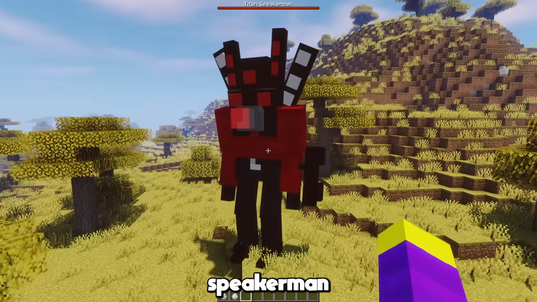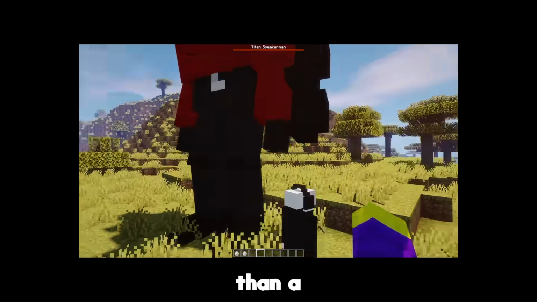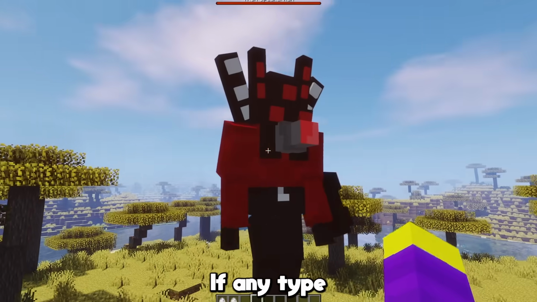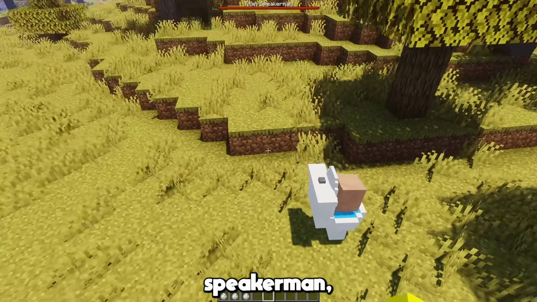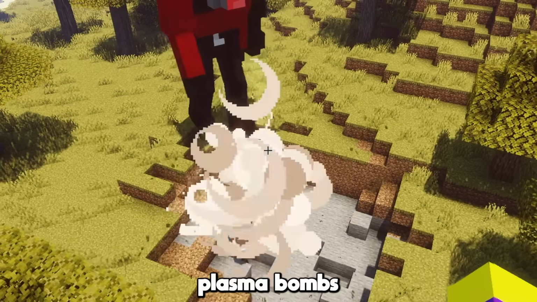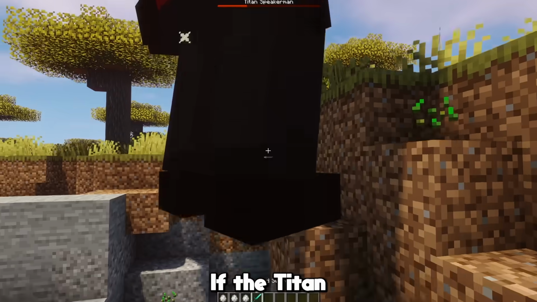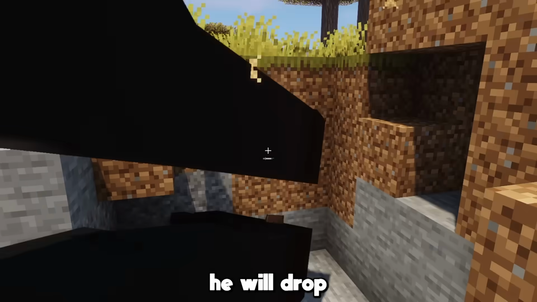This is the Titan Speaker Man in game. He's definitely a little bit bigger than a cameraman. I also decided to give him a boss bar so you know that he's a big deal. If any type of toilets get within range of the Titan Speaker Man, he shoots powerful plasma bombs at them. You can tell they're really powerful because he almost died from his own attacks. If the Titan Speaker Man does manage to die, he will drop a note block.